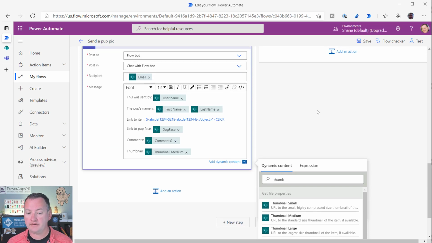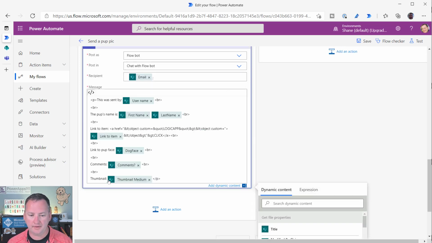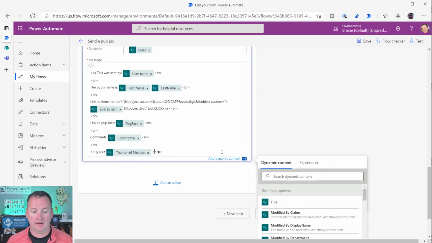Boo. So what you're going to have to do now, hit your old code thing again. I'm going to go right here and just get rid of the word thumbnail. Actually, I didn't want that. We're going to do an image tag. So img and then src equals single quote. Oh, there's that extra space, can get rid of that. Go to the end, single quote, and then finally close your image tag. So that's what it's going to look like when you get the image source. It's going to be the URL to, not the full file, but the actual thumbnail.